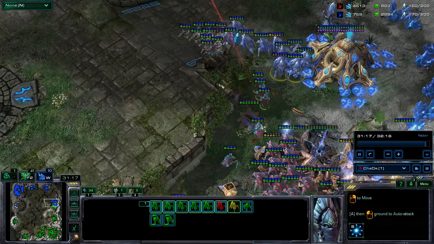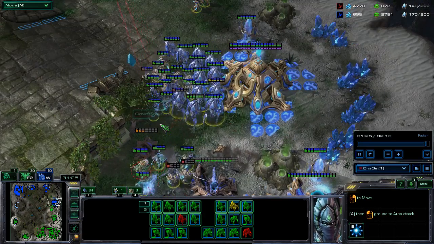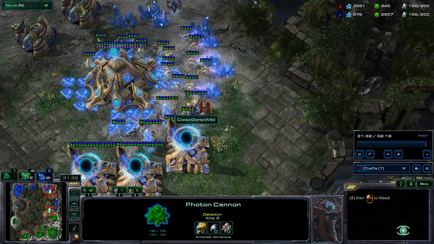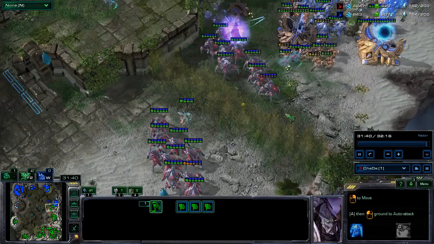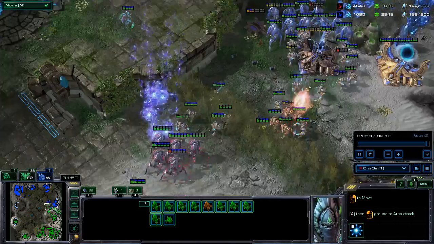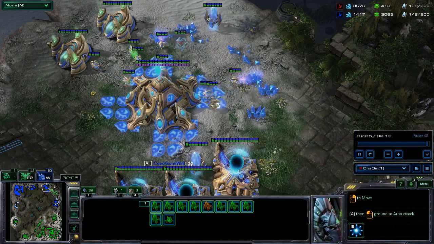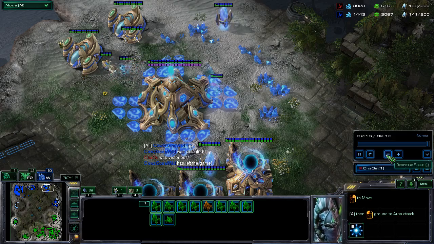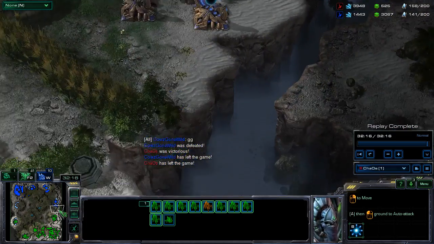So we see the handful of zealots and stalkers and whatnot here, and I'm just kind of like, kill as much as I can. That's basically all I can do. I send the Dark Templars up here to take out the pylons and cannons here, and then his Tempests finally come, and I need to back off of this. And at this point, I believe this is the point where he calls GG. Now I remember when I got to this point, I was like, why is he calling GG?